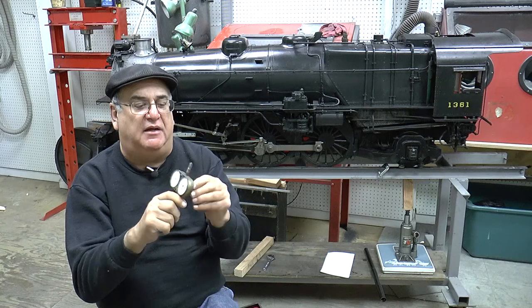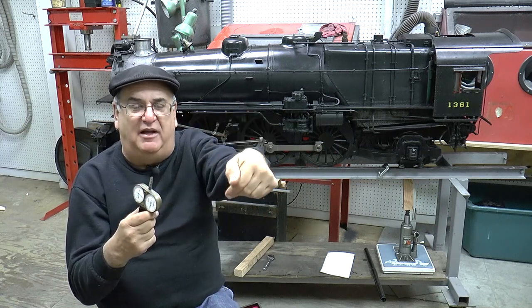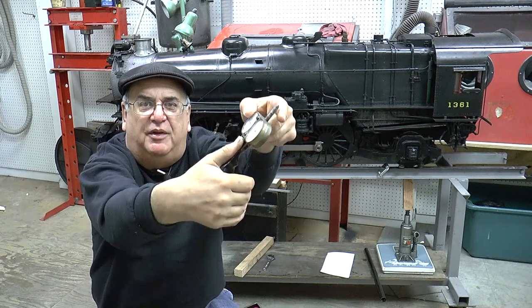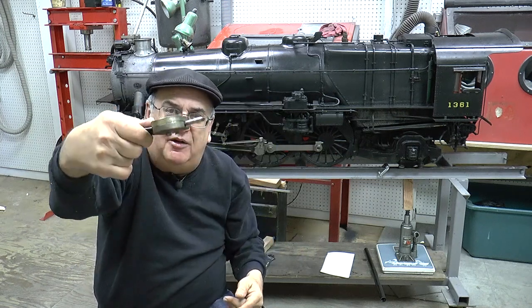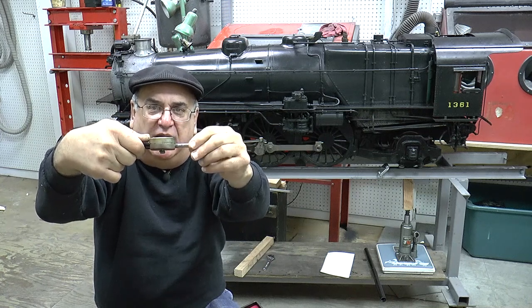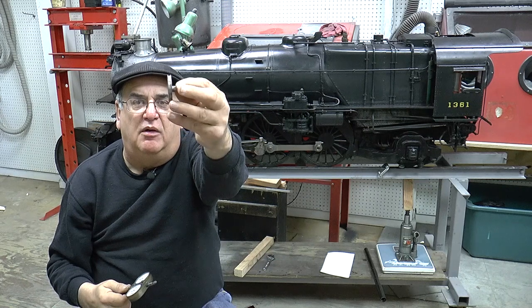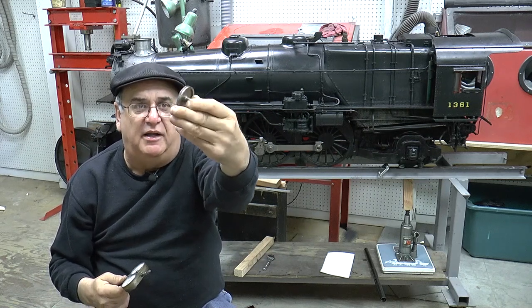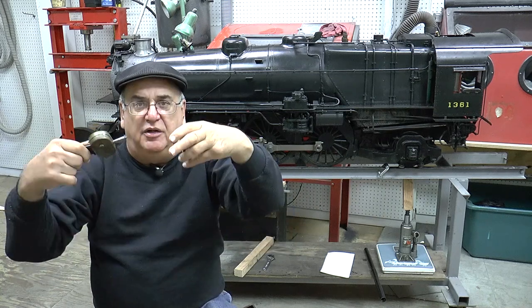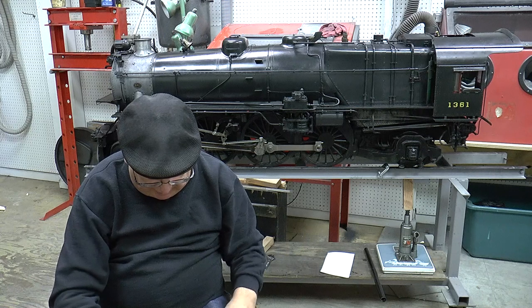These tachometers are made to check RPMs. In today's market I have an electronic one — a little flash thing from eBay, digital, and that works fine. But if you notice, this thing has on the bottom a place for your thumb and then like two fingers, so when you hold it you're gripping it. Then this goes against the end of whatever you want to measure the RPMs, with a point on there you put in the center — that'll tell you the RPMs of the motor. It's got different attachments, different ways to center and all. It's really a nice piece and I'm glad to get it.